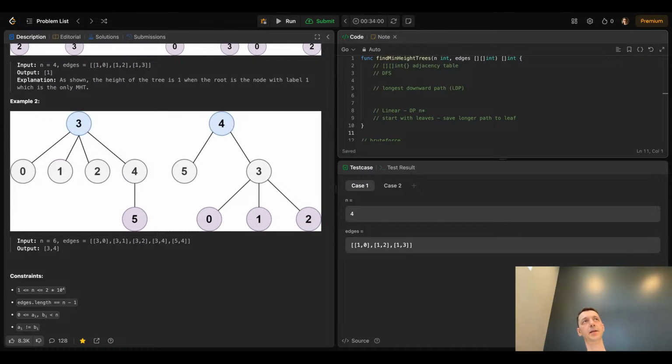Let's imagine a spider web, but it's not really a spider web, since a spider web has a lot of connections. In this case it's a snowflake, with branches. And we start with the leaves, with the outer ones.